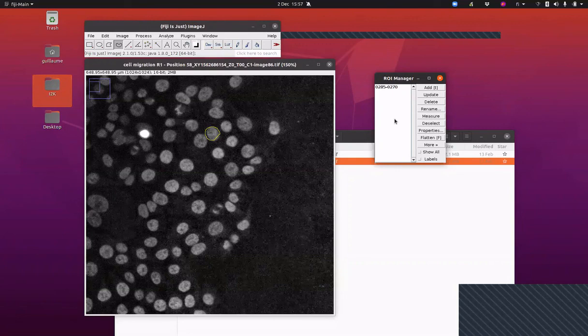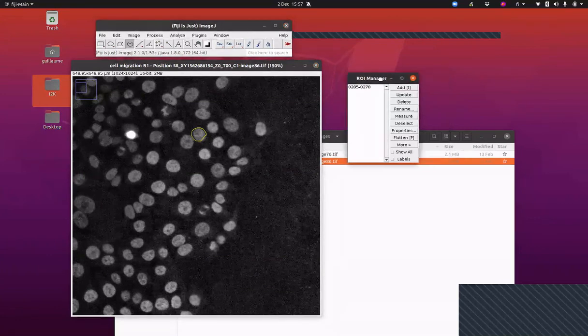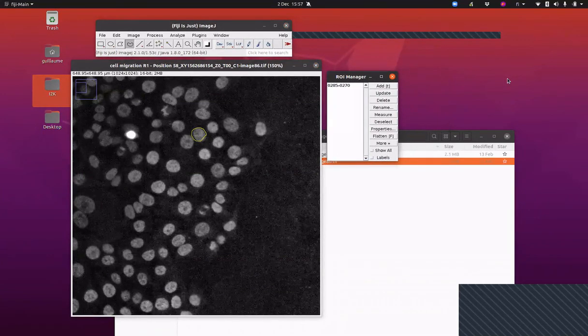Does that make sense? Any questions on this, on how you can train a model with a small amount of images to generate the first model, and then use that to annotate more of your data, and then carry on like this until you get a model that's as good as you need to do your segmentation?